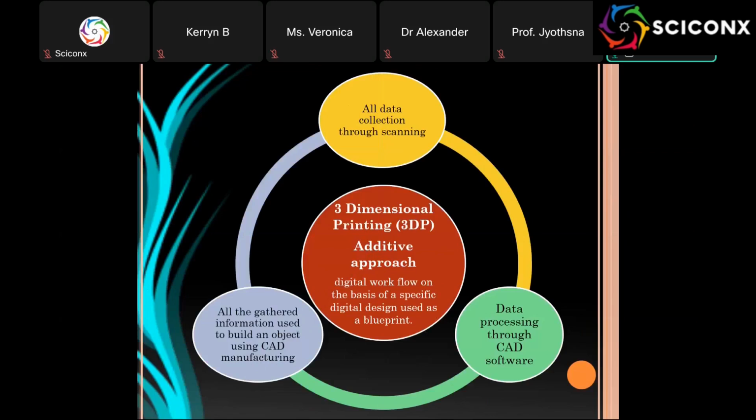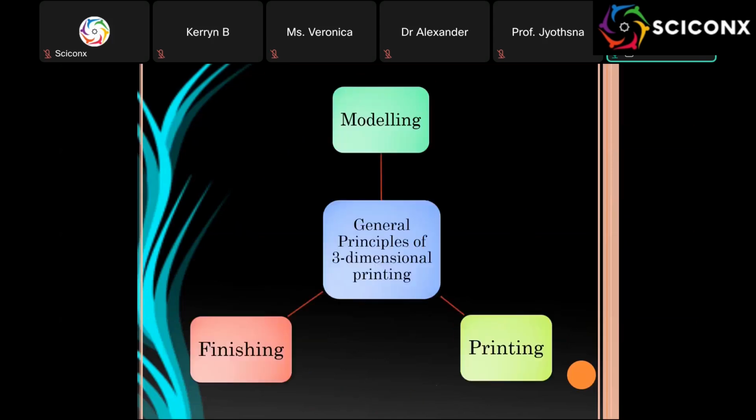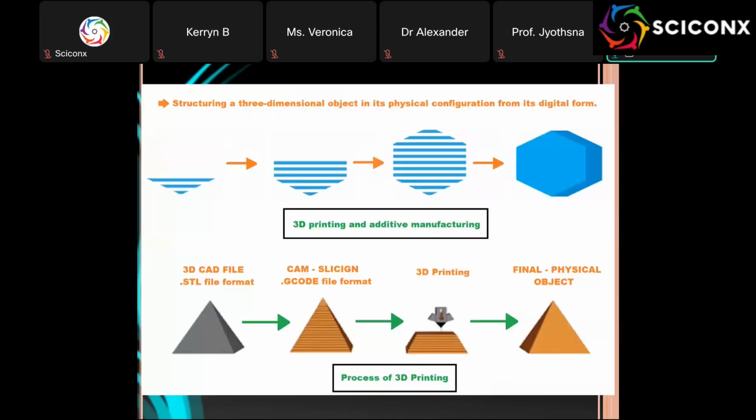In the modeling, they collect the data of an object and transfer it into computer software, which is called the CAD software. In the printing, what will happen? There is a G code file. I'll show you the picture here. So this is the G code file. This G code file becomes activated, and there is an installation of this G code file, and there is a deposition of the replica of an object into layers, which starts depositing a replica of an object.